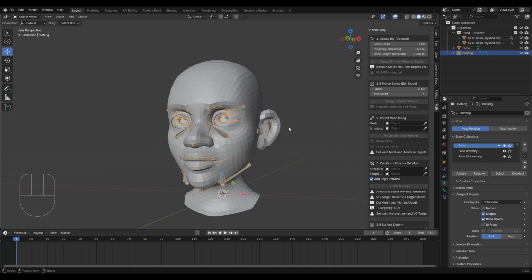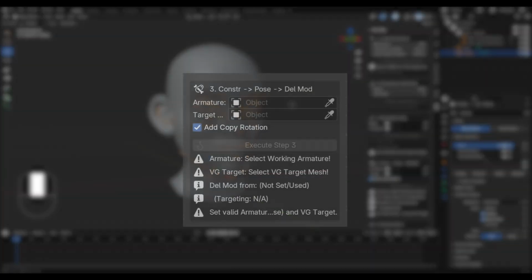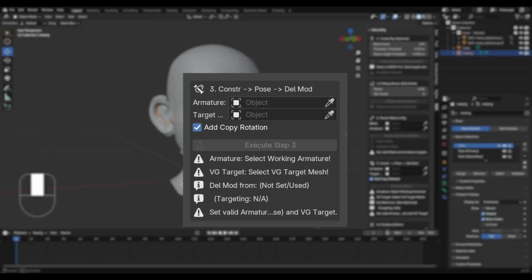Well done. Sometimes you might want to use your own handmade rig, so I will show you what that looks like. Also, in the 2.0.0 update, in step 3, we have a new checkbox. You should use it in scenarios with custom rigs or when you want to have a low bone count on high poly models.